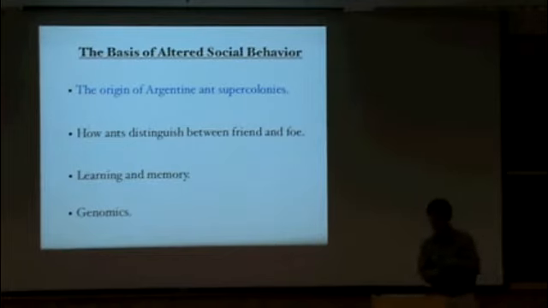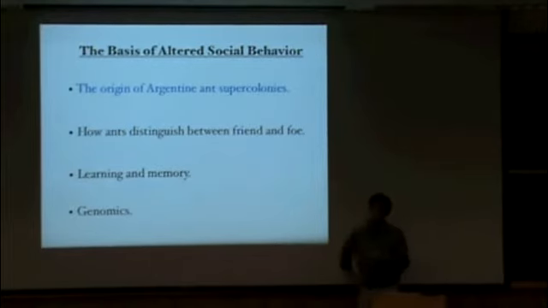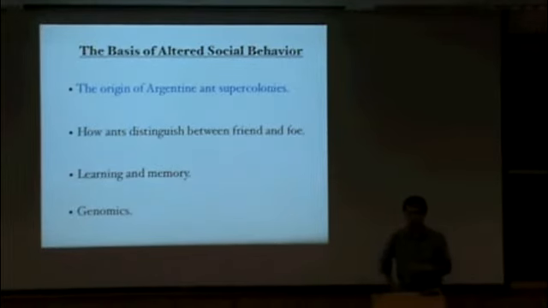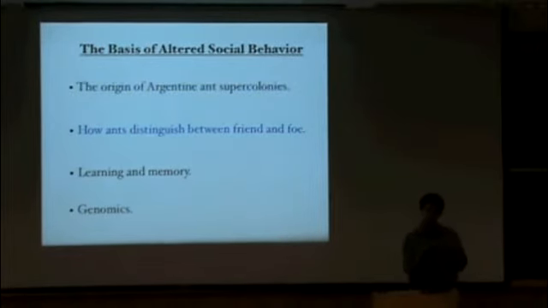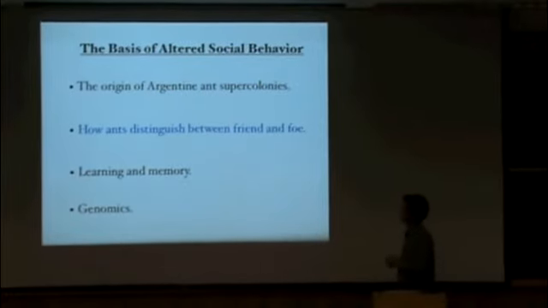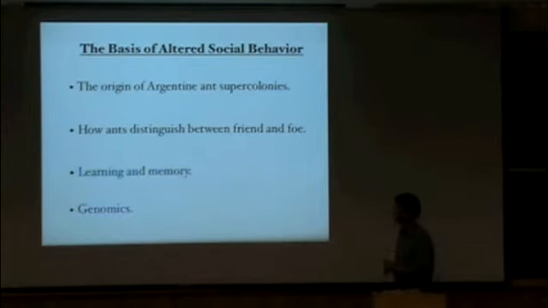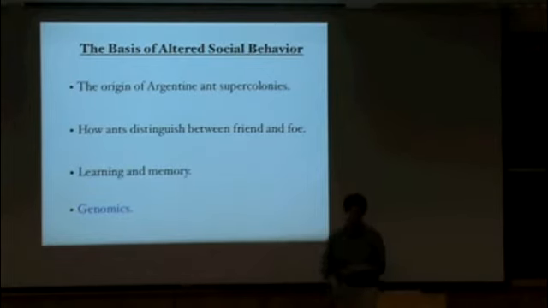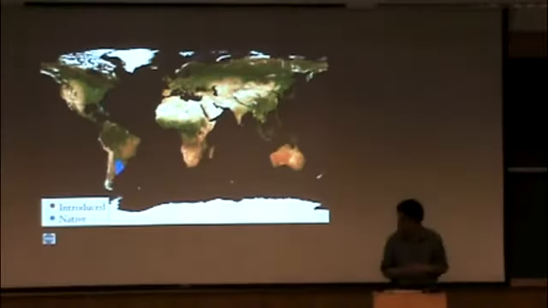All right, so here's a thumbnail sketch of what I'm going to talk about today. I'm going to first talk about the origin of Argentine ant supercolonies, and I'll tell you what a supercolony is in a moment. It's probably exactly what you're thinking it is. And then we'll talk about the specifics of how Argentine ants know who belongs in the supercolony and who doesn't, a little about their nestmate recognition mechanisms. Then I'll talk about some processes of learning and memory which play into this sociality and supercolony formation. And then if there's time at the end, I'm going to touch on some of the really recent genomic work that we've done that's revealed some additional interesting things about Argentine ant biology.